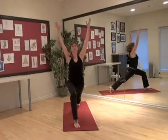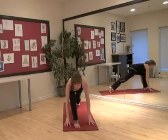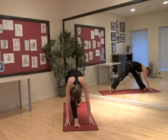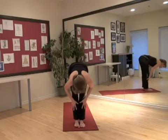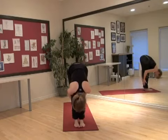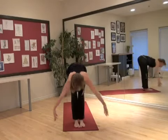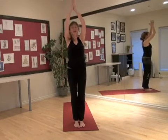Inhale. And exhale, hands to the floor. We'll take one long in breath, one long exhale. Inhale, stepping forwards. And exhale. Inhale, standing up. And exhale.